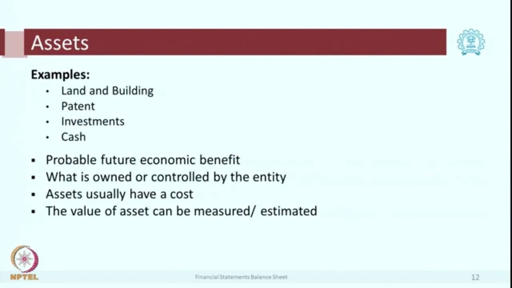In assets, we are already seeing major examples. We have land, buildings, patents, investments, cash, and so on. As a definition, an asset is a property of the company which has a probable economic value — and the second condition is it must be owned or controlled by the entity. From the business cycle we saw that you need human power, people to manage the business. They are invaluable assets of the enterprise — their skills and behavior are important. However, they cannot be shown in the balance sheet because human beings are not owned by the company.